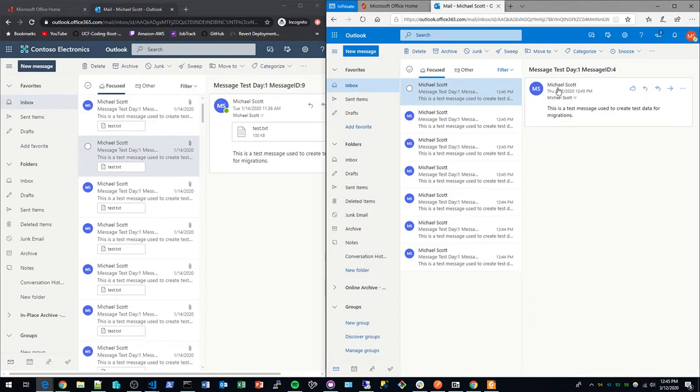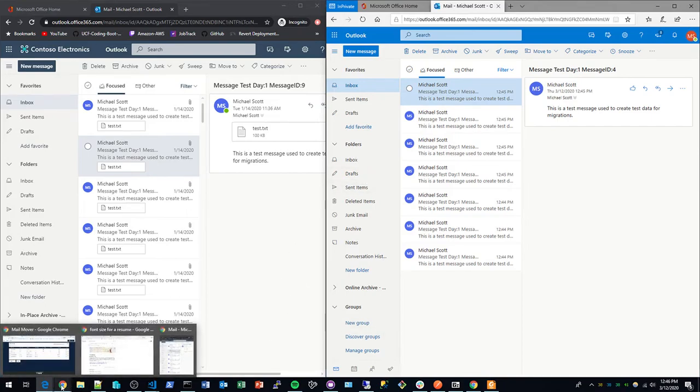As you can see, the recipients and all that stuff come over just fine. In this case, I had sent it to myself, but those all come over fine. And the messages will start to slowly trickle in as the process is ongoing. So that's just a quick little demo of the environment and these messages as they start coming over. We'll process that list through, and everything will start to magically move its way in the background until it's completed, in which case it will be marked as complete in the system.